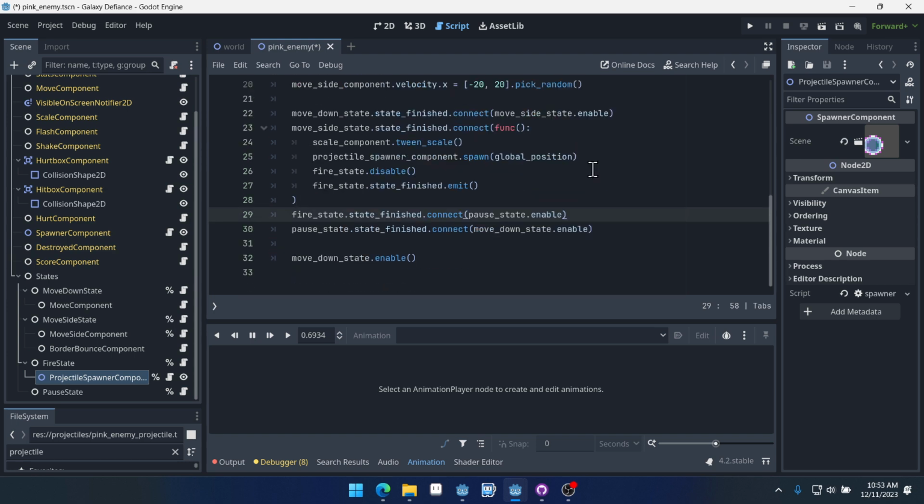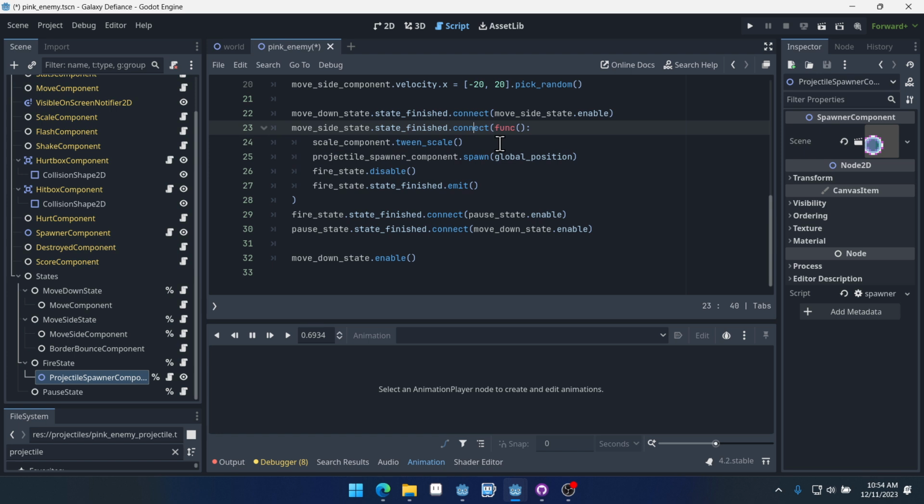Now we're going full circle again. Our move down state, when move down is finished, we enable move side. When move side is finished, we fire the projectile and we emit that the fire state is finished.